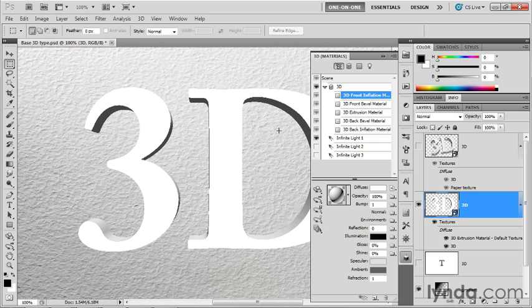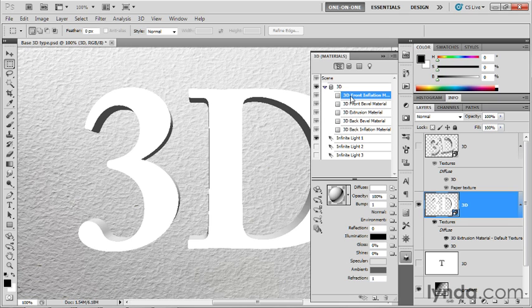The front inflation is the front surface of the letters. Back here at the bottom, the back inflation is the back of the letters, which we can't see currently. We also have a potential front bevel and back bevel, which are non-existent at this point because I set the bevel values to 0. And then we've got the extruded sides. So all we need to change is the front inflation and the extrusion.